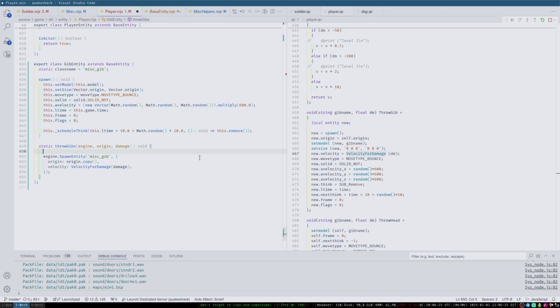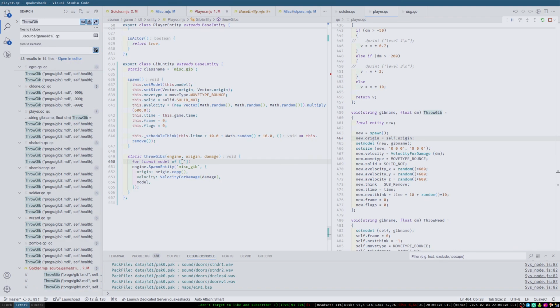I'm gonna do it like this, for const model of. So I had the search ready. Prox chip 1, 2 and 3.